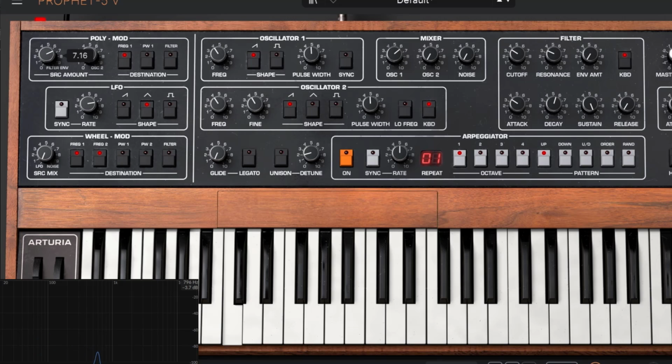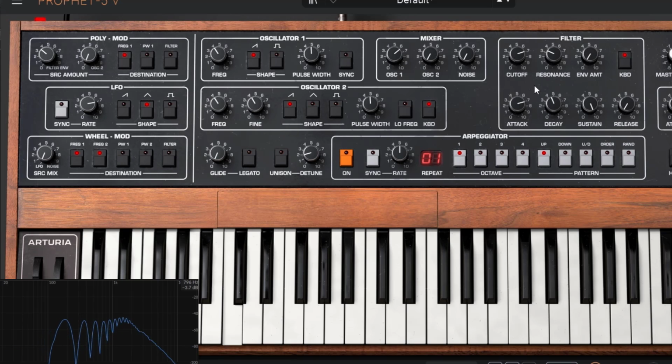So now, if I open the filter a little bit more, this filter is going to modulate the pitch of the oscillator number 1. And if I play it, notice that we get that type of slide or glide. If I do less, it's going to be like that. Now, the envelopes are kind of fast, so I'm just going to make them slower.